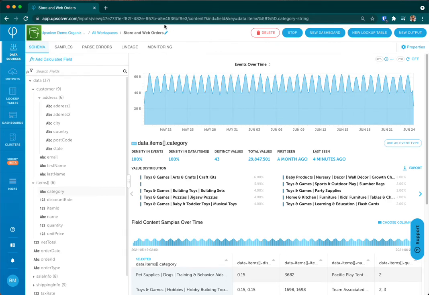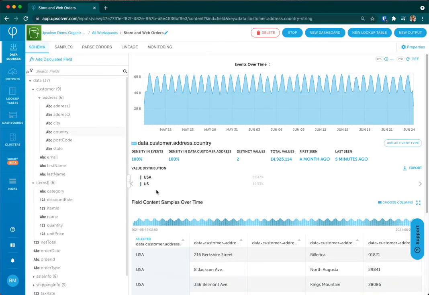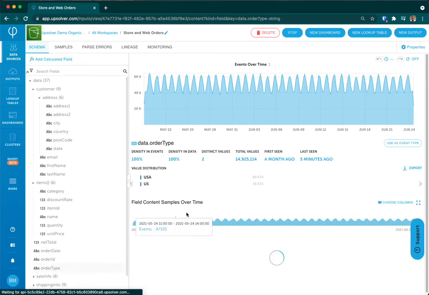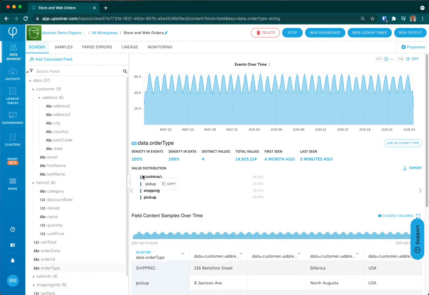So the nice thing about this is users don't have to worry about updating Upsolver when there's a change to the schema. We'll respond automatically to let the data continuously flow into Upsolver with minimal friction, where you'll then have the opportunity to clean things up. Potentially, if you see things like duplicate data or values you want to clean up, something where there's maybe some casing that needs to be parsed and normalized, Upsolver is going to give you the freedom to do that flexibly in the output stage.